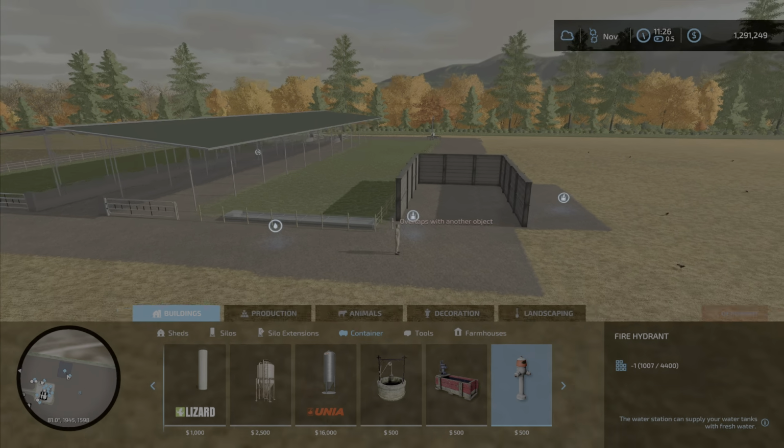Not that this one's all that much easier. There we go. Okay, what did I say? Wheat? Let's do one. Wheat takes so darn long, but we'll do one field a week just because.